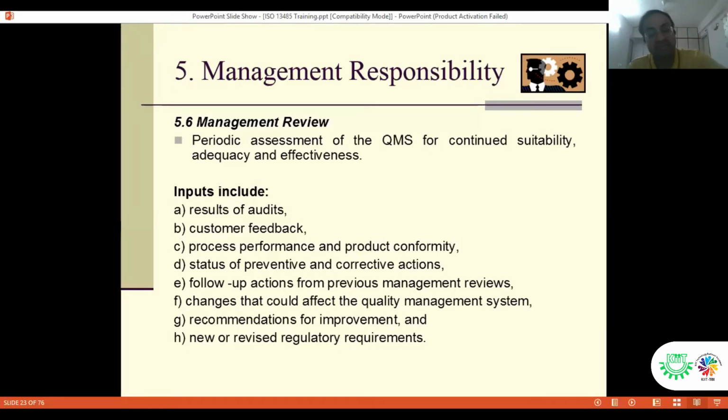Most companies conduct the management review meeting once in 6 months, but you can increase the frequency if you are a startup, because you need very day-to-day brainstorming with respect to your product improvement, with respect to the feedback which you are receiving from the market or from a doctor. So you can also increase the frequency to once in 2 months or once in 3 months to have a well-detailed management review meeting for your products.